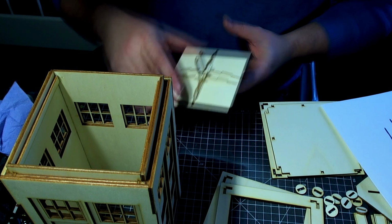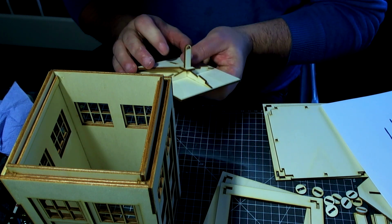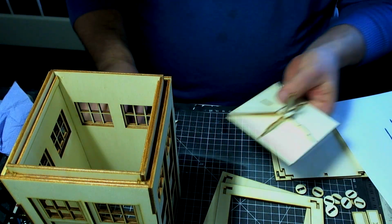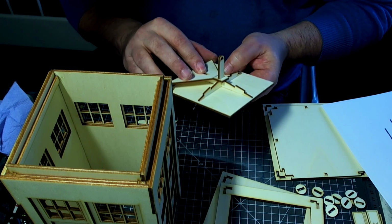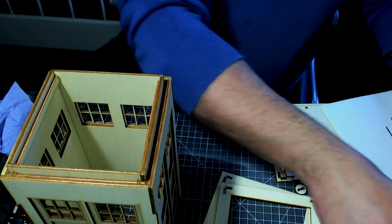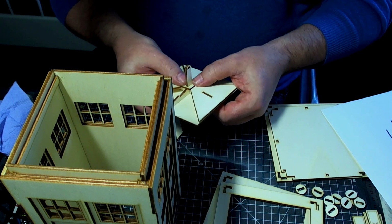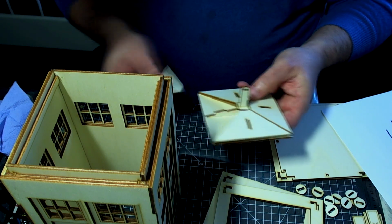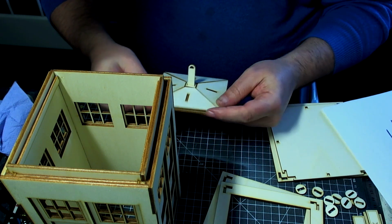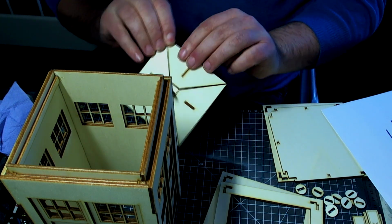And then we're putting these on to here. Now, do these have a set way they need to go on? I don't know. Let's have a look. For one, that's the right way around, yes. Make sure I want the burn side facing upwards. And there's gonna be a slight gap issue, as I kind of thought there would be. As I said, that's fine, because I'm gonna be putting some putty in there anyway and getting it all smoothed out and everything. So that's what it's gonna be.